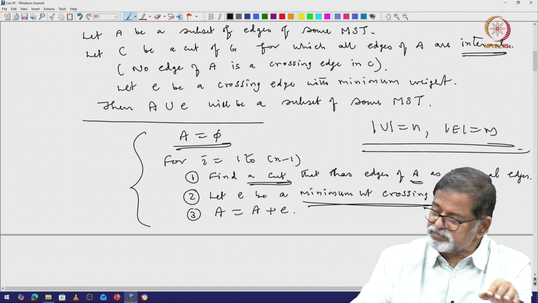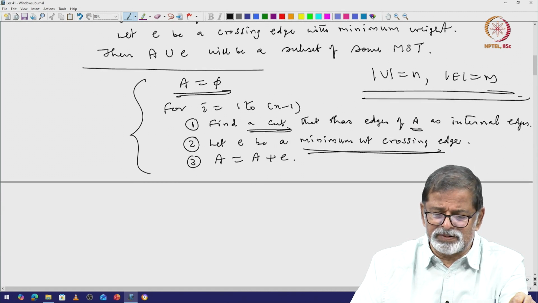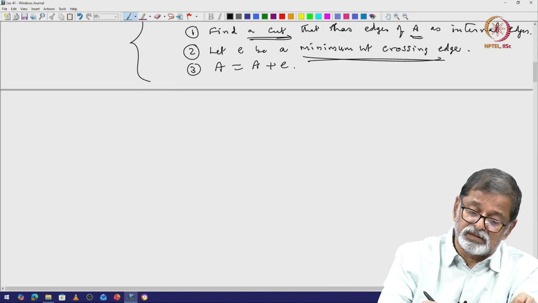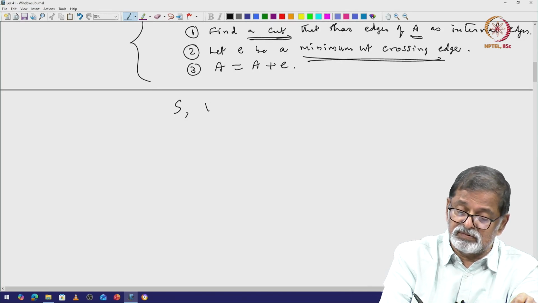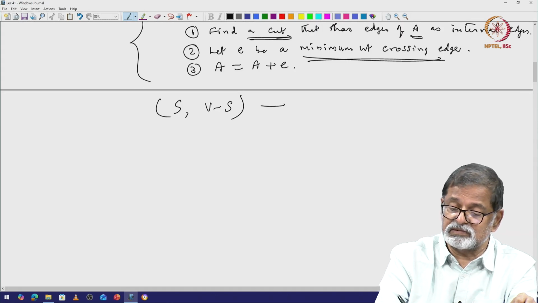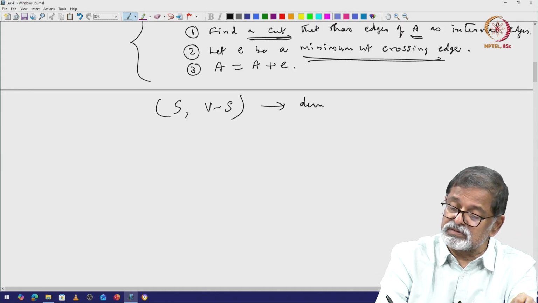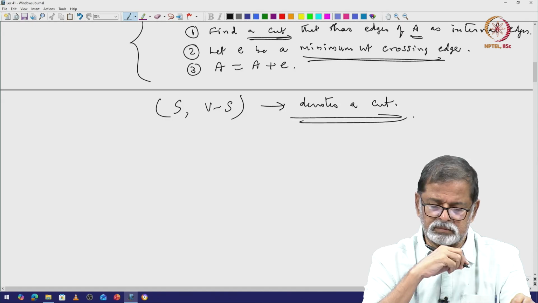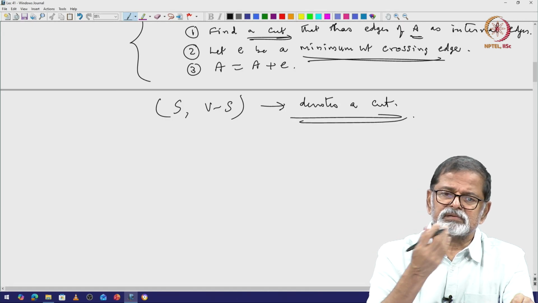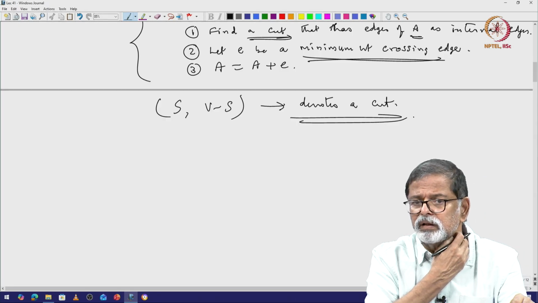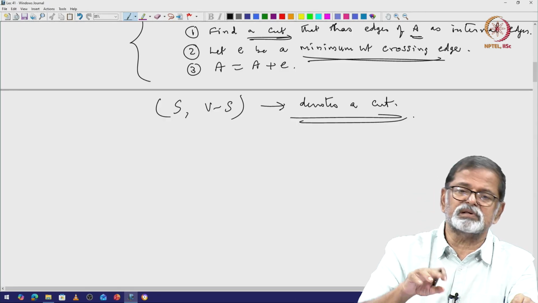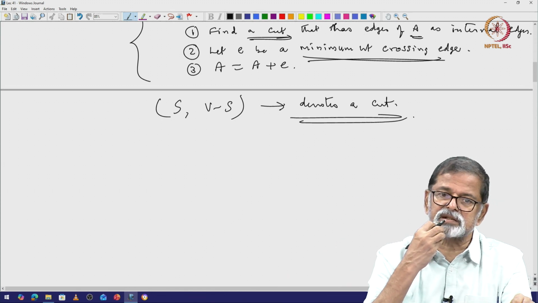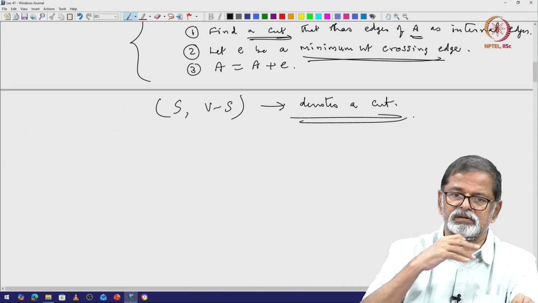We will represent a cut by S and V minus S. Every vertex is either in S or not in S. If it is not in S, it is in V minus S because it is a partition.